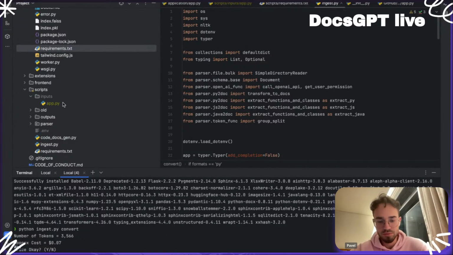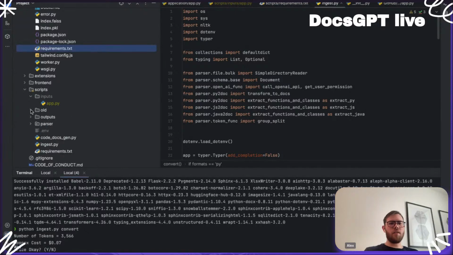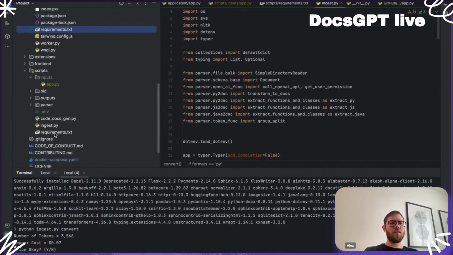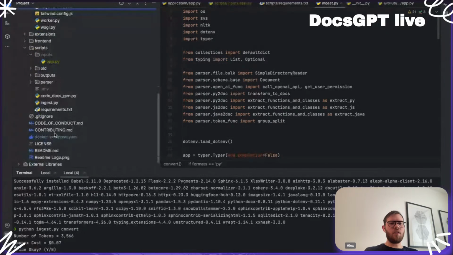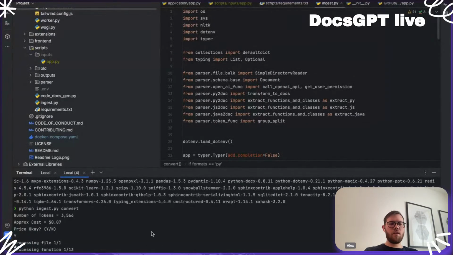So it already generated some text. And now it asks me if I'm okay with the price. So it's 7 cents to ingest it. It's an approximate price. It's not extremely precise for conversion, but for ingestion it's much more precise.